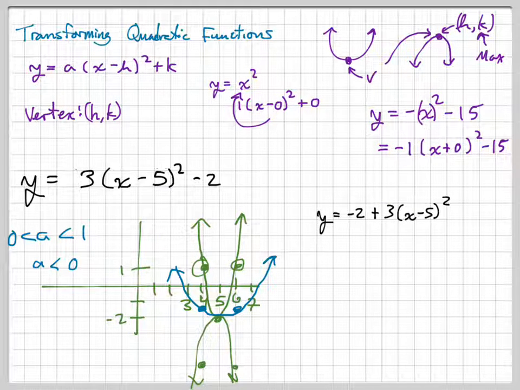The thing you have to remember is that the 3 right here, the a, would always be multiplying to the x. The h, which in this case is the 5, would always be inside parentheses with the x. So I'm just going to put parentheses. The h is always inside parentheses. And then the k, the last number, is always the constant. He's the one that is not adding to the x. He's not multiplying to the x. He is happening after the squared. And the squared is what defines this function, the quadratic.